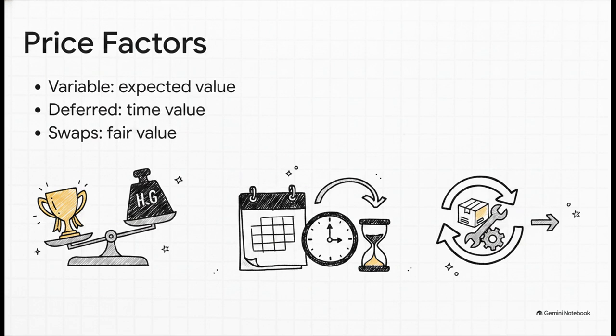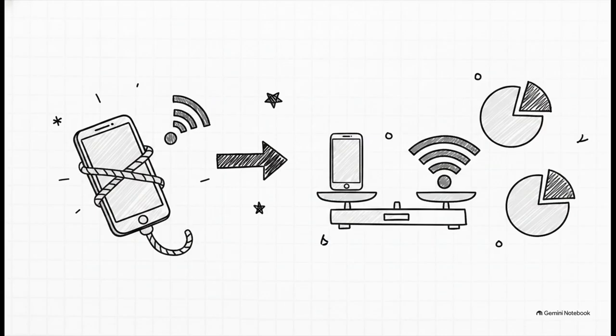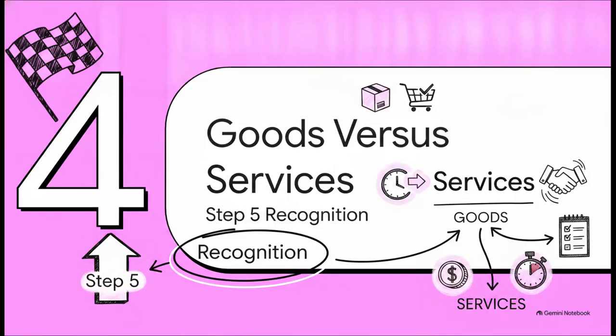And if a customer pays you by swapping goods instead of cash, you measure that non-cash consideration at fair value. When you hit step 4 and need to allocate that total transaction price for a bundle, say a brand new mobile phone and a 12-month data plan, you don't just guess how much revenue goes to the phone and how much to the plan. You allocate the total contract price based on their relative standalone selling prices. You always weigh the allocation based on what you would charge if you sold each of those items completely on its own.